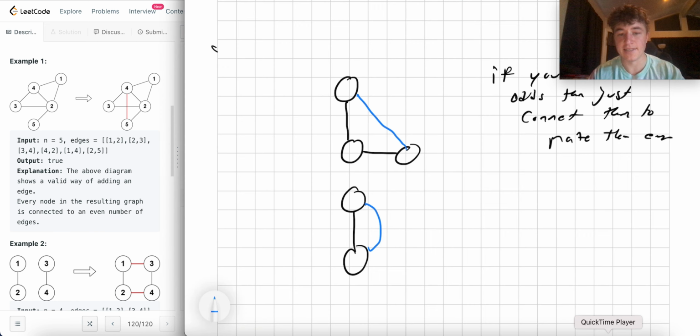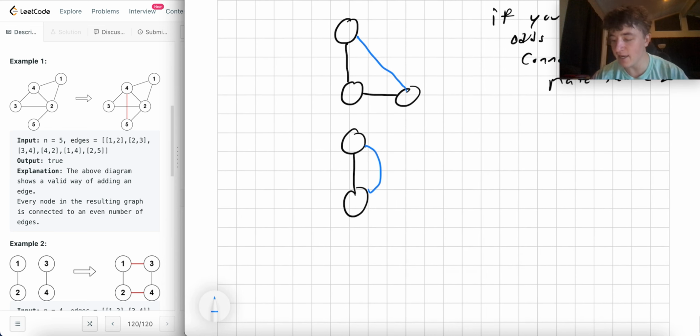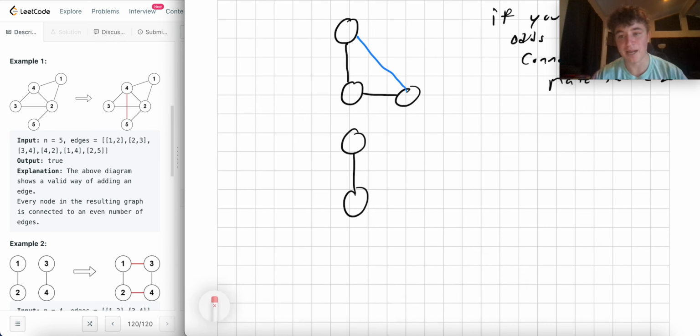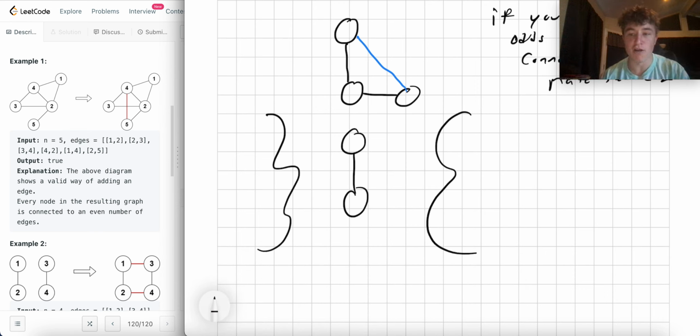Right, so that's the case here, right? Because they're not connected to each other, so we can just connect them, and now those 2 odds become even, and you're done. What about the case where they are connected already? Well, if they are connected already, the only way you can make this work is by connecting them to something else. But since they are connected already, they're the only 2 that are odd. So everything else in the system must be even. Because we're in the case right now where there's only 2 odds, so everything else is even.